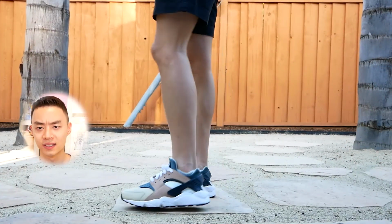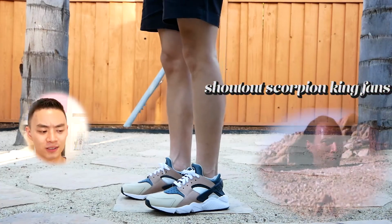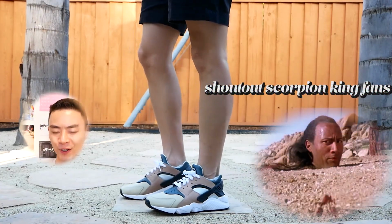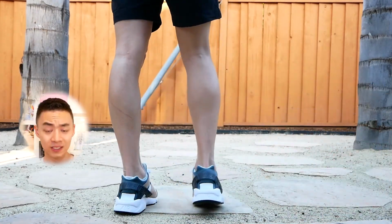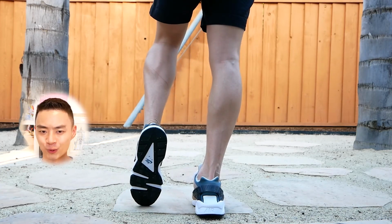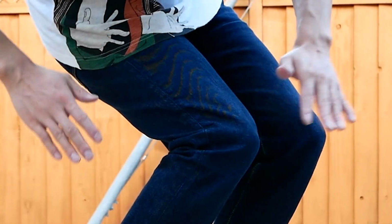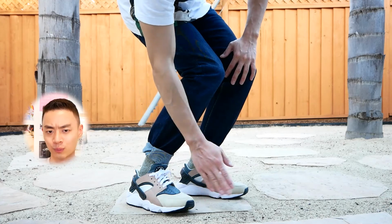So overall, I'd say the material quality of the shoe is super nice, but honestly, I don't even know if it's real leather or if it's fake vegan leather anymore. I just never know with Nike releases, but either way, if I can't tell, what's the difference, right? So yeah, this is a great shoe, but because I didn't like Huaraches in the past, I didn't really know how much I liked the shoe in person.